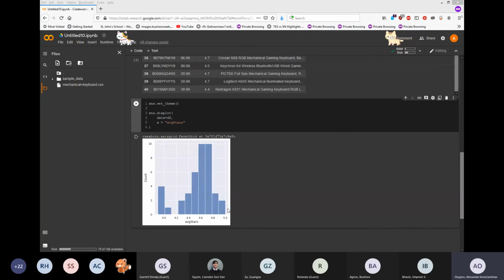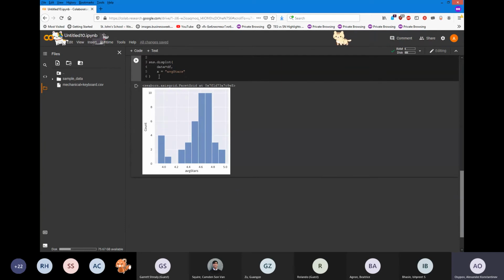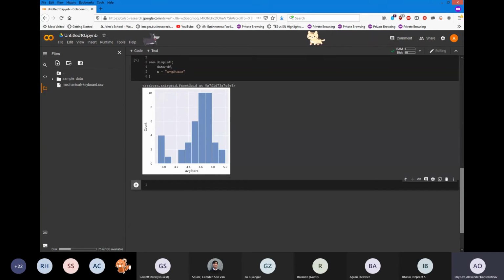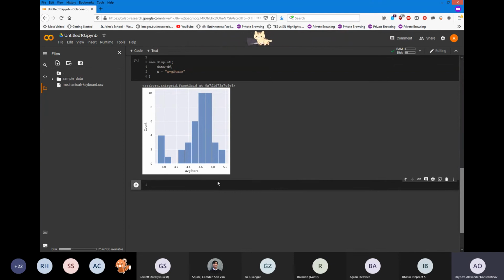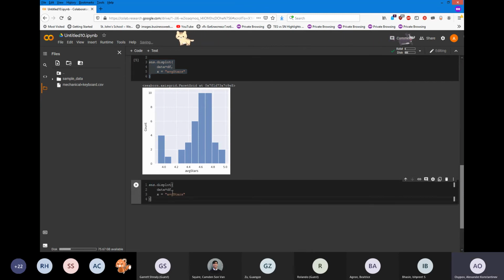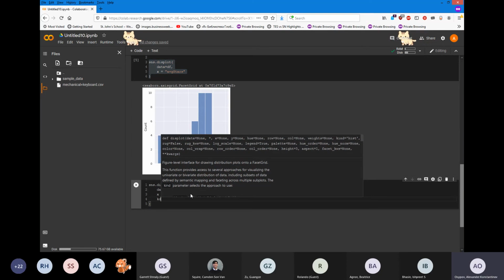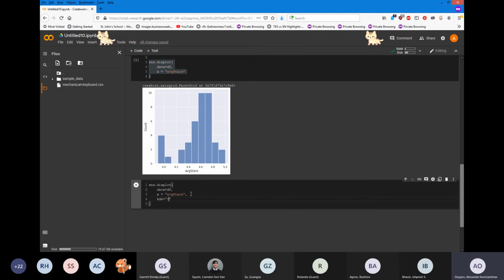As you can see, we have a pretty normal distribution. And if we want to enhance it even more, we can just copy this. And at the end, we can add KDE, which will make it true.